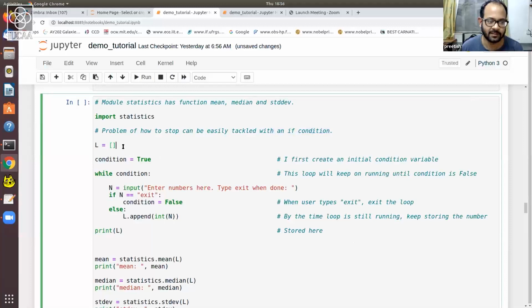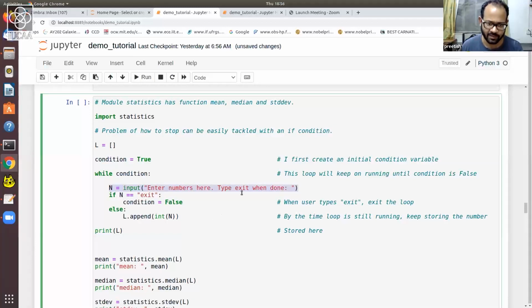First, you define an empty list, and then a condition which is initialized to be true. Then you put things in a while loop. While this condition is true, you will always keep taking input from the user.